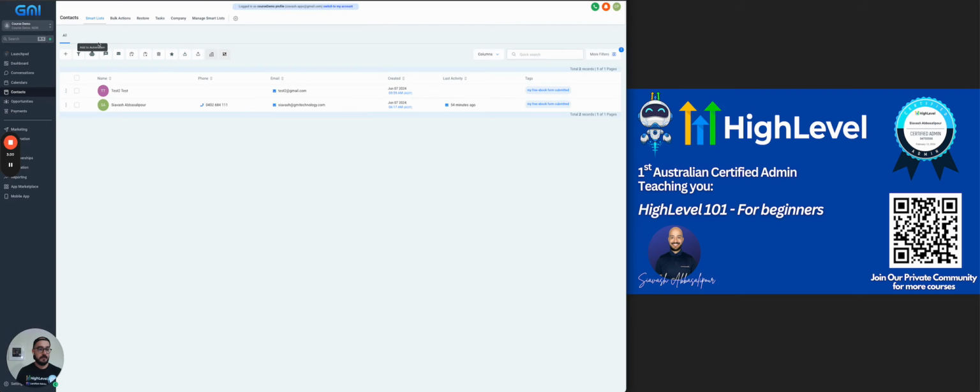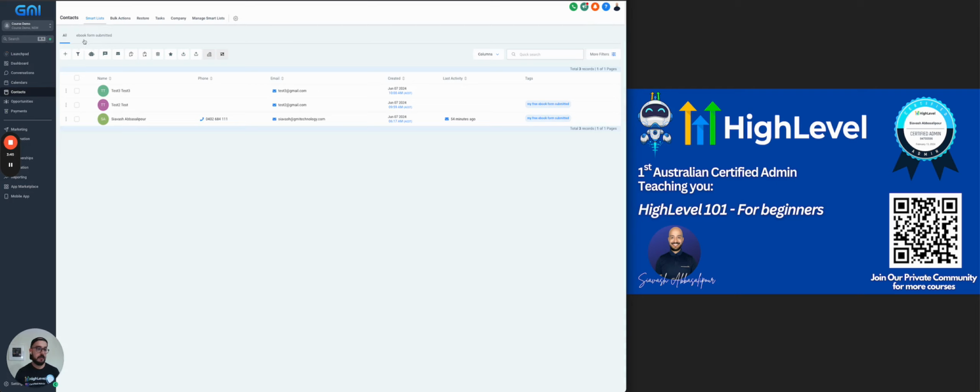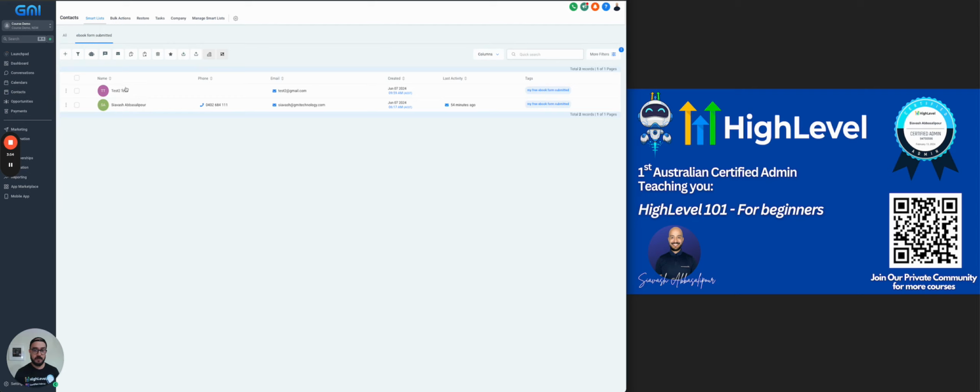Now what's going to happen is if I refresh this page, and sometimes you need to refresh it, it takes some time for the user interface to update. Now that I've refreshed, I have two tabs at the top. I have All, which shows all three of the contacts, and if I click on the other, it will filter down to the filters that I put in, these two. So this is how you can make a smart list. It helps you select specific people easily and do functions as you wish.